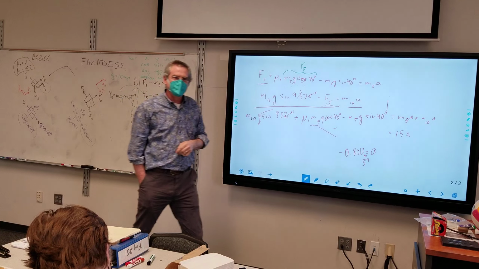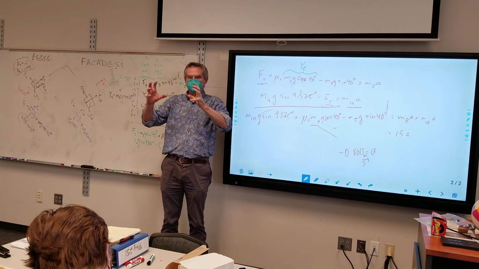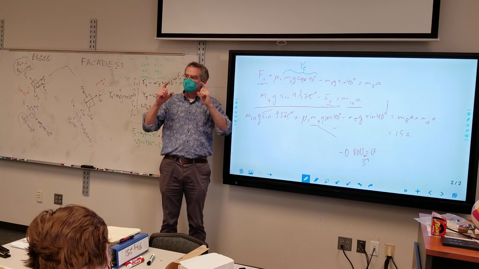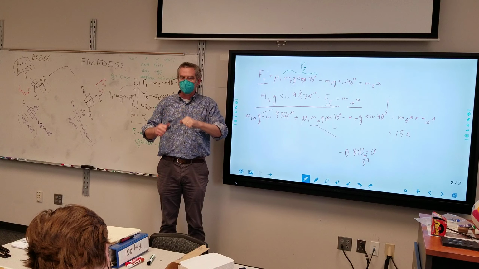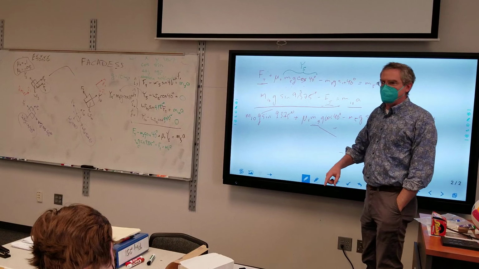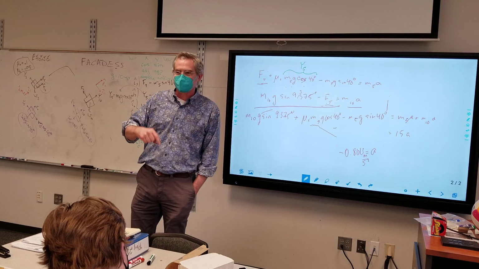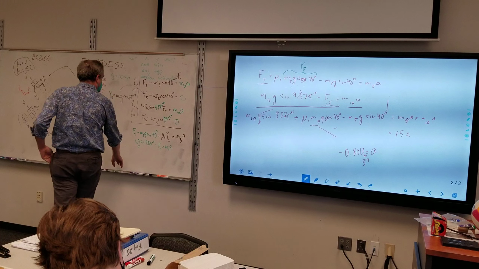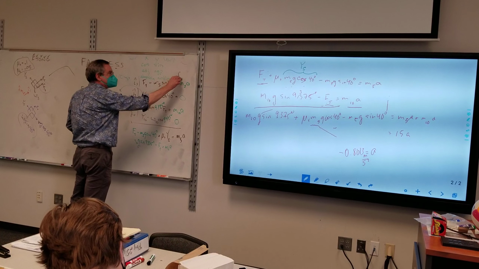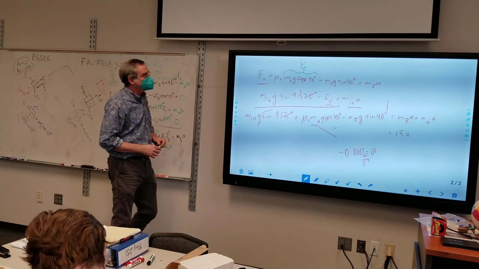This was working under the assumption that we were at the maximum static, but we've overcome that, so we're not at maximum static, we're at kinetic. The advantage of not plugging in numbers until the end is that this equation doesn't change. The only thing that changes is that S becomes a K. So this is now a use of K.